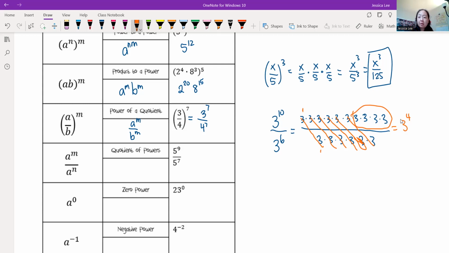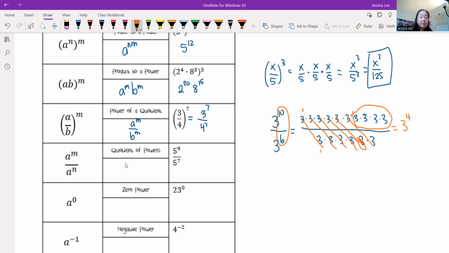Okay, so what did you notice here? Do you see a shortcut way? In class, I would normally do a couple more so you can see the shortcut and tell me what it is, but obviously I can't hear you right now. So 3 to the 10th power divided by 3 to the 6th power. See the shortcut? Remember, how many can I cancel out? I can cancel out 6. Then how many do I have left? 4. It's basically finding the difference. So it's just 10 minus 6, which would be that 4.